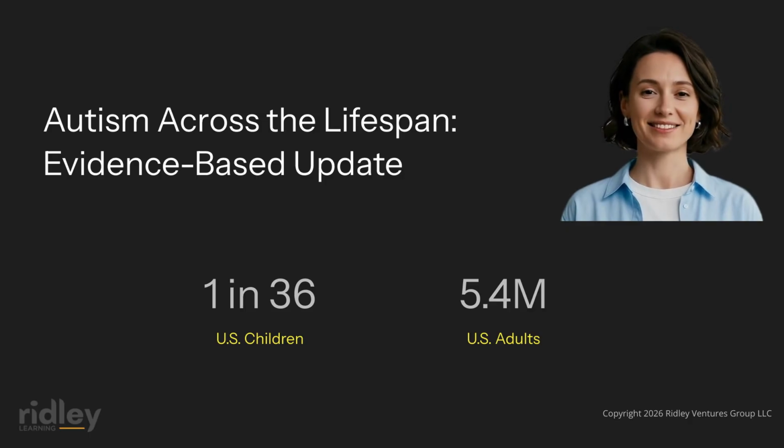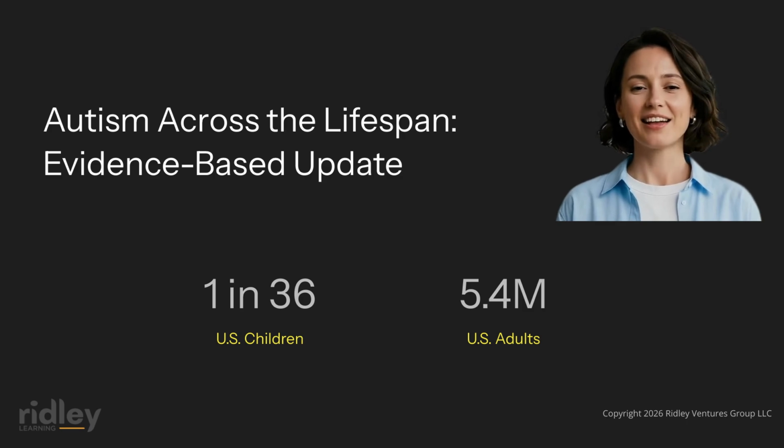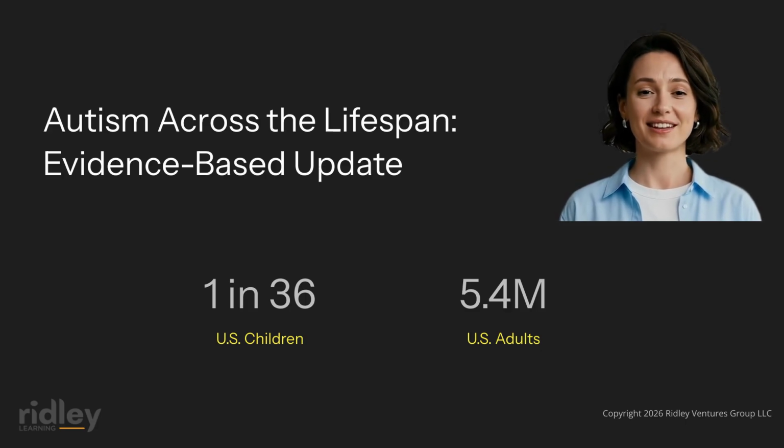Autism spectrum disorder, or ASD, is now recognized as a lifelong neurodevelopmental condition that shapes how a person perceives, communicates, moves, and participates across every setting of daily life. Current United States surveillance data report a prevalence of approximately 1 in 36 children and an estimated 2.21% of adults, roughly 5.4 million US adults, with ongoing increases driven largely by improved recognition among girls, women, adults, and historically underidentified racial and ethnic groups. Physical therapists, occupational therapists, nurses, and other allied health professionals encounter autistic people in early intervention programs, schools, primary care clinics, inpatient hospitals, outpatient rehabilitation, mental health services, vocational programs, and geriatric settings.